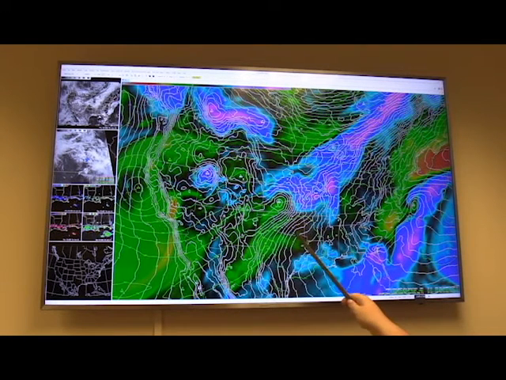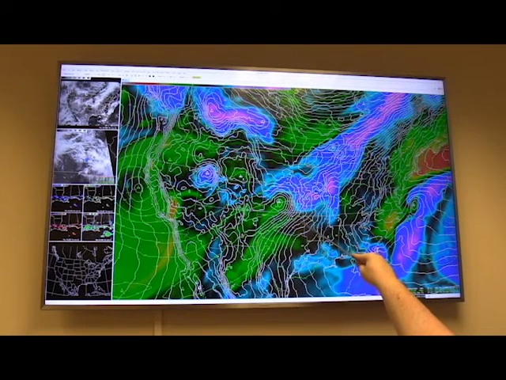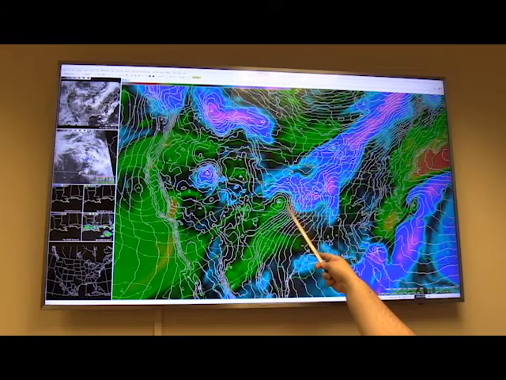In addition, our mean surface pressure is plotted in the isobars in white. So you can see that we've got a surface low pressure that is situated near central Kansas, and that is going to be providing some surface convergence, which is going to be our initial source of lift for these potential thunderstorms and updrafts later today. So we've got all of our severe ingredients with our low-level support, our mid-level support, our warm, moist air, and then finally our increased surface convergence leading to lift.